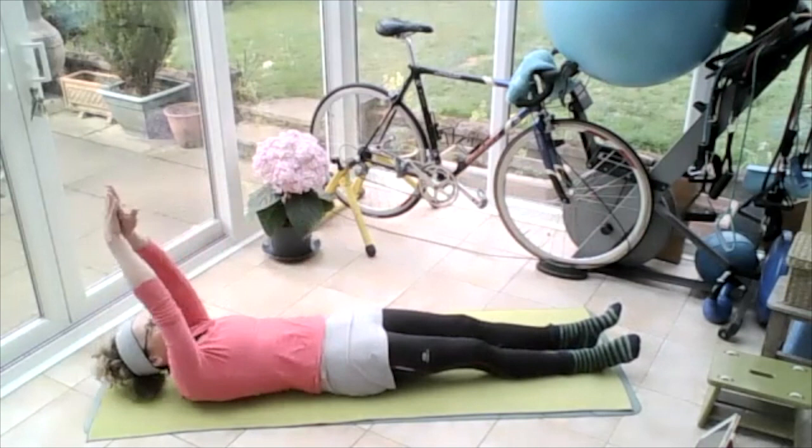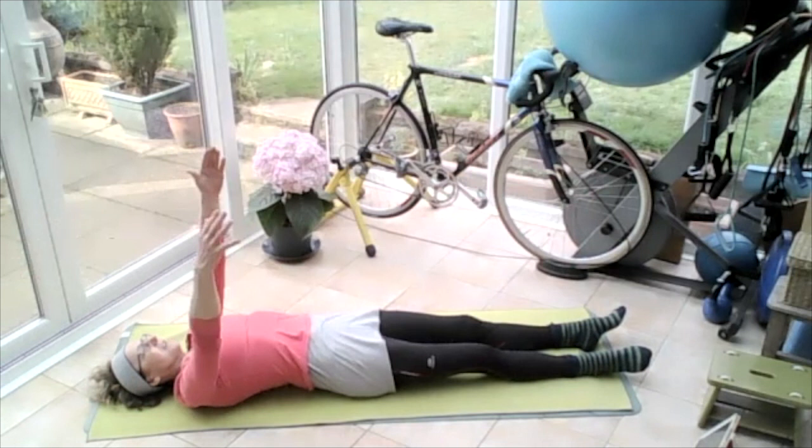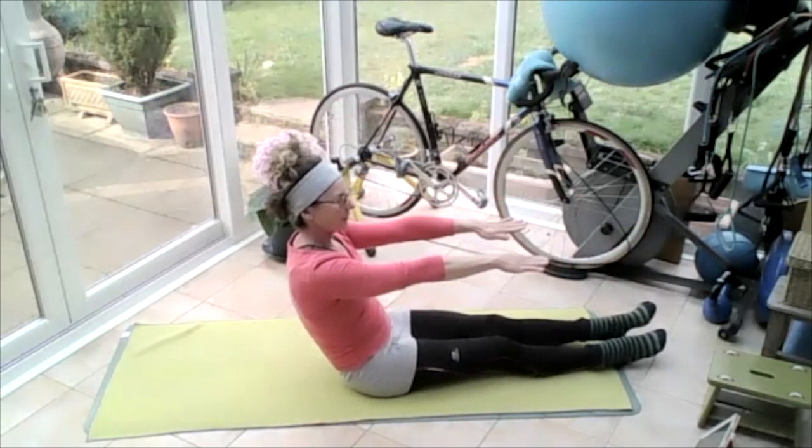Bring those arms all the way over your head. Pushing your fingers away from your toes. Let your tummy lift up. Bring those hands up to the sky. Chin into the chest. Roll yourself slowly all the way back up. Up to vertical, arms stay horizontal. Breathing in. On the out breath, rolling down. One vertebra at a time, curling.